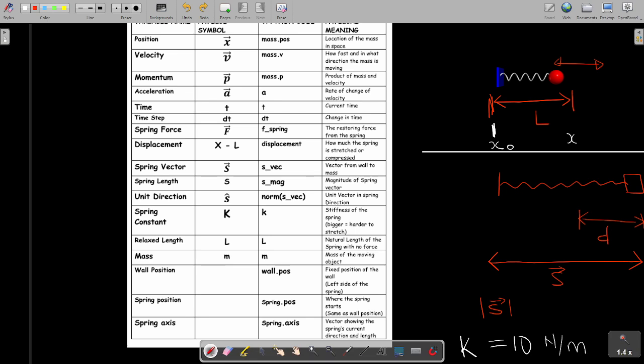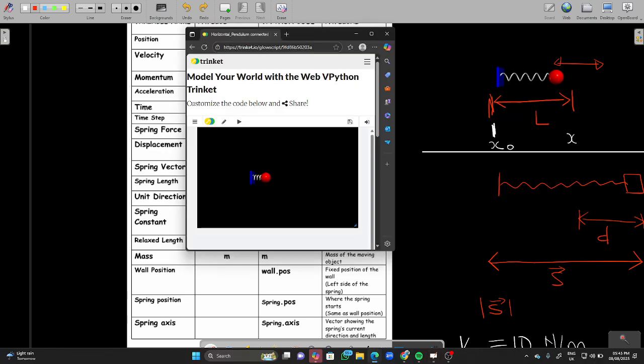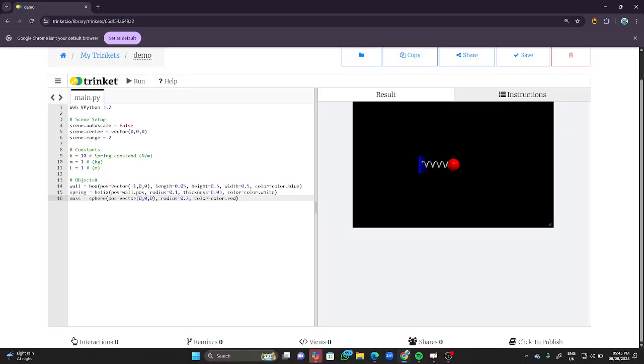Next, what do we want? We want it to move, right? We want it to move. It's not moving right now. We want it to do this. You can see it's moving here, right? So we need it to move as well. So what do we do? We define a loop. We write a while loop. In Python, or in programming generally, whenever you want something to repeat, whenever you want to do animations, you do a while loop or an if loop. Okay, so how do we write a while loop?